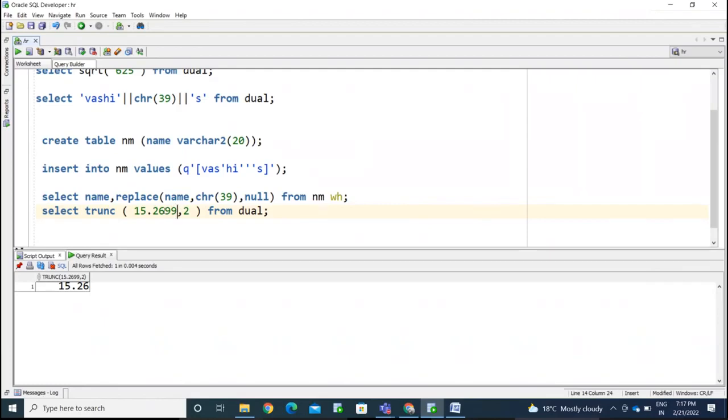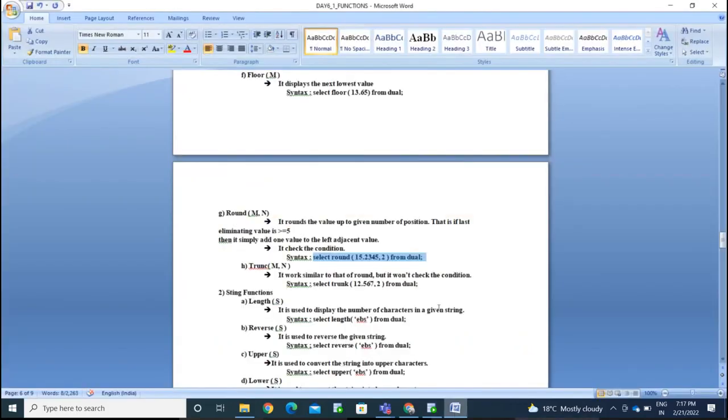You mentioned 15.2, so you are expecting 2 decimals. Other than that, if you have any other decimal values, it will remove them. Got it, right? So this is about the number functions.